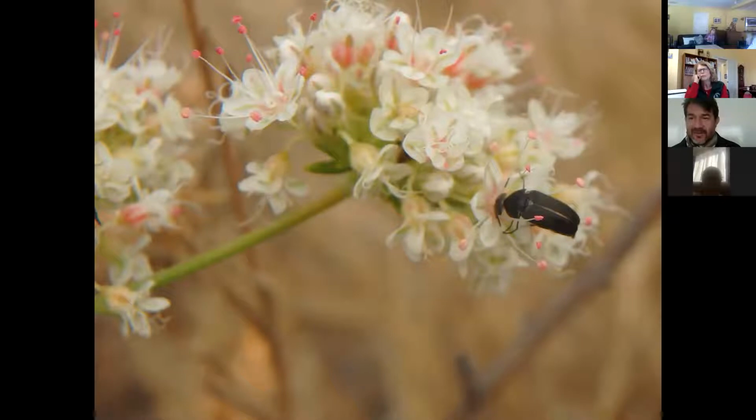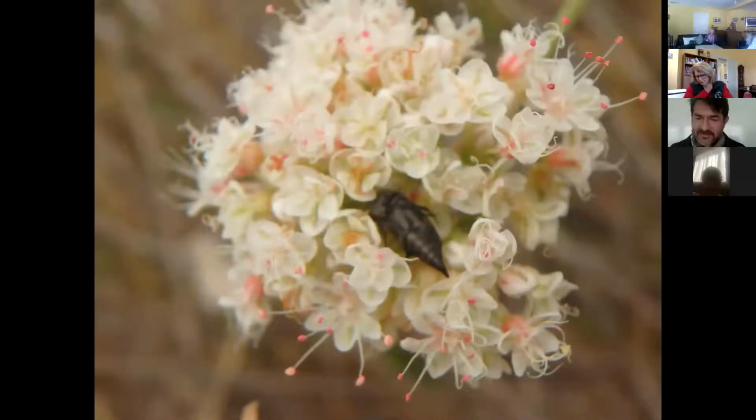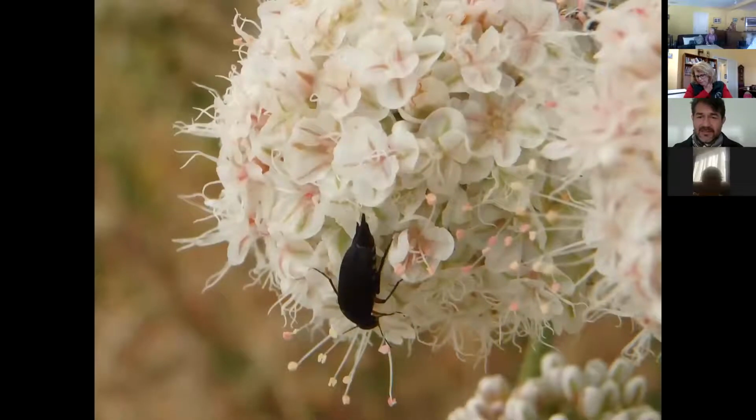But be aware of this because they're just going to be visiting the flower for a very short period of time, long enough just to pick up the nectar and move out of the way because there's going to be other predators. And so here we have the flower tumbling beetle that is going to be feeding on the nectar. And what we have here with the buckwheat is something that we can refer to as generalistic pollination, where any insect who wants a meal is welcome to come here. There's no specific insect that it wants. The more insects that visit the flower, the greater the chance that the plant will be successful with the pollination being achieved.